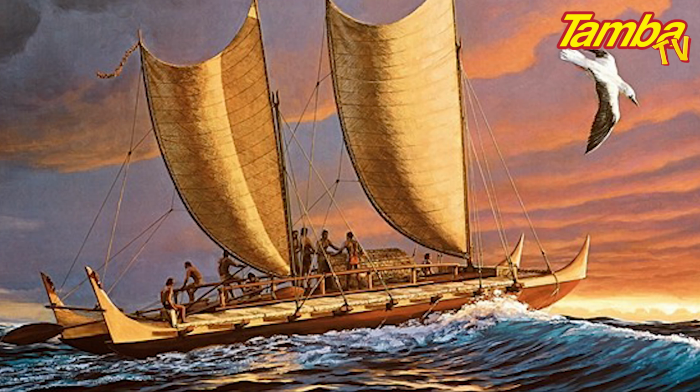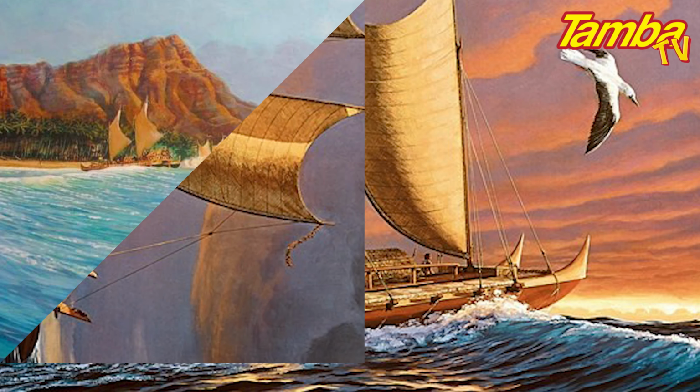Gabe counted the rings on this tree. It was nearly 210 years old. Each ring is 1 year. He counted them all out to a point where he couldn't read them anymore, but it was over 200. This is the kind of wood that the ancient Hawaiians used to make their voyaging canoes out of. Very long, straight grain.